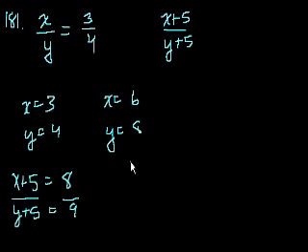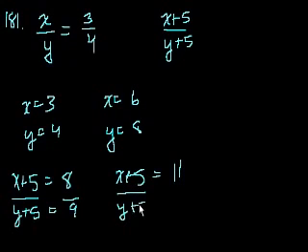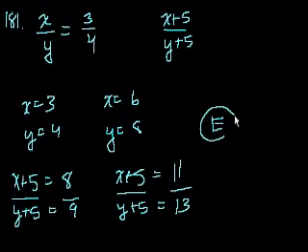But what about this case? You would have x plus 5 equal to 6 plus 5, which is 11, and then y plus 5 is equal to 8 plus 5, which is 13. And 8/9 is a very different fraction than 11/13. So it's not like you can reduce one into the other. So I can find an x and a y that satisfy this, but when I add 5 to the top and bottom, I get two different answers. So you cannot determine this with the information given. So the choice is E. Sneaky data sufficiency problem.